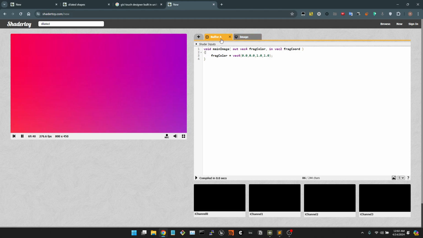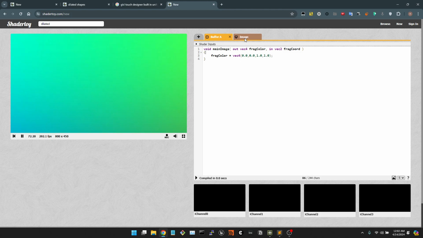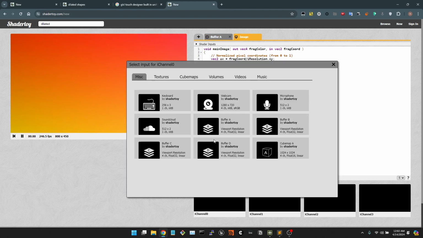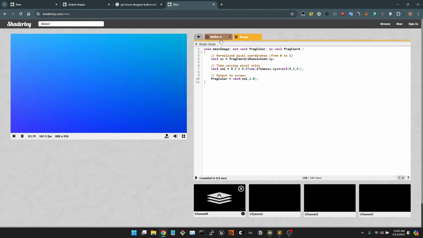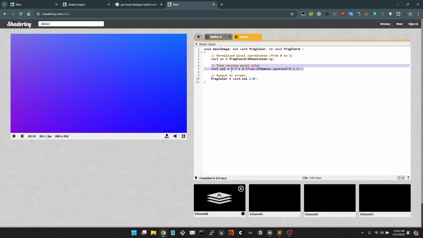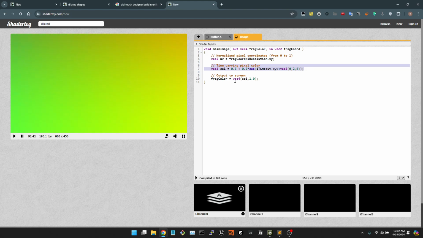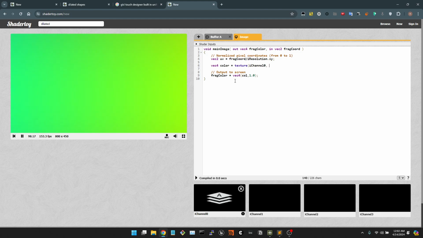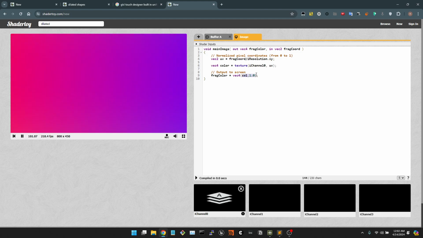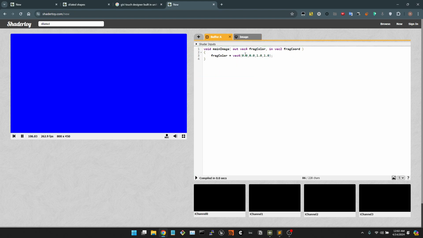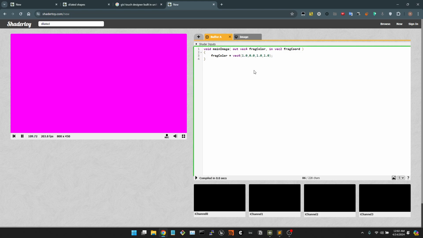I should mention, these are each individual shaders. So again, we have a solid blue color coming out of here. And what we want to do is read that from this shader. So I'm going to click on this iChannel0 here and click Buffer A. That's going to be the output of this buffer. And now I'm going to use the sample function or texture function to read that value. So it's going to be vec4 color equals texture(iChannel0, uv). And then we're just going to output that right here. And we should see a solid blue color, right? And if we change this to something else, that'll just get updated.